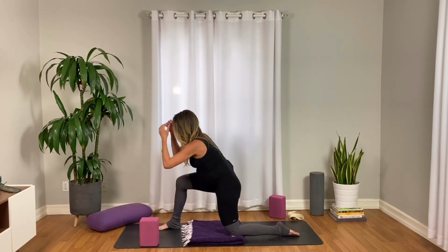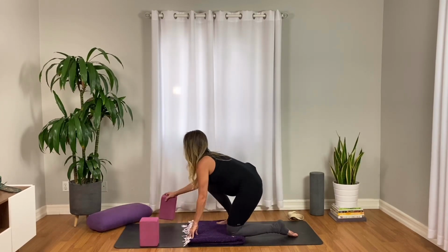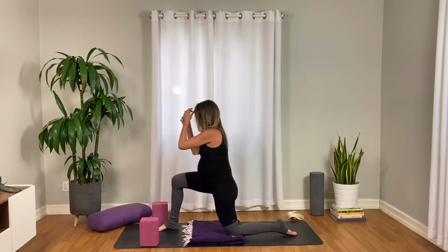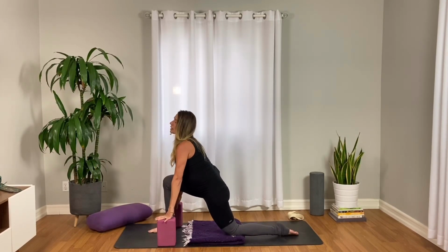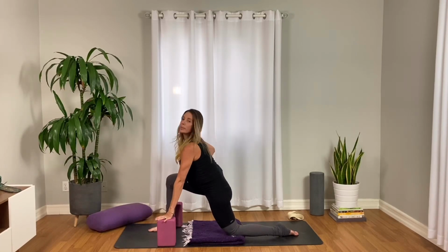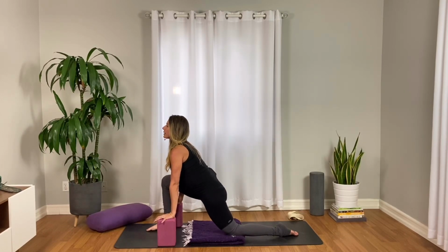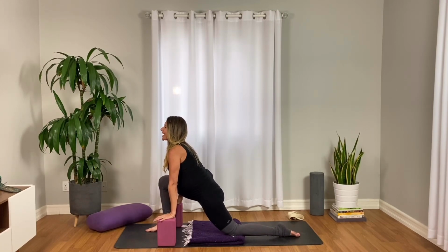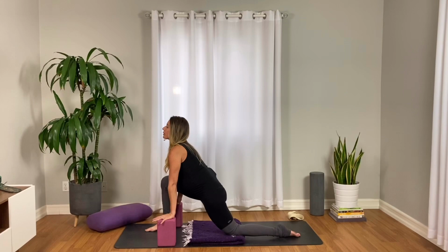Let's place the blocks here to support this transition. So leave the blocks here. You're going to grab the blocks and place the blocks at the higher level. Lift the chest, take a moment. Again, if you need more space in your belly, walk the right foot a little bit towards the right side. And then drop your hips a little bit forward. Feel the sensations in the left hip flexor while you're stepping the right foot forward.